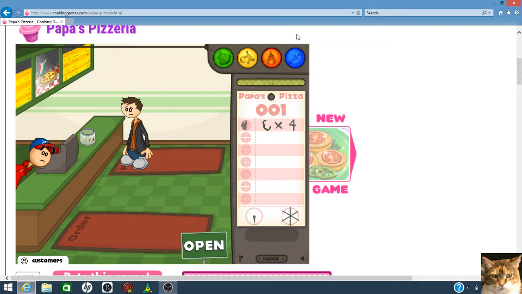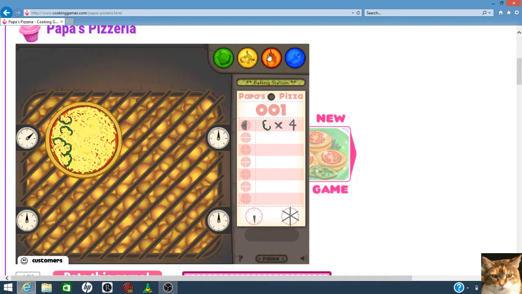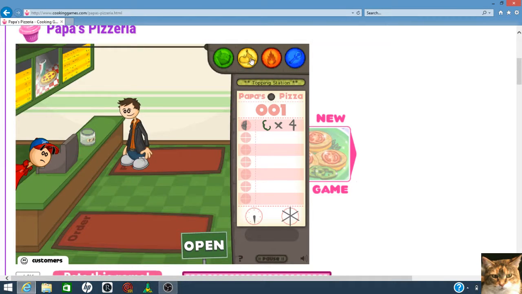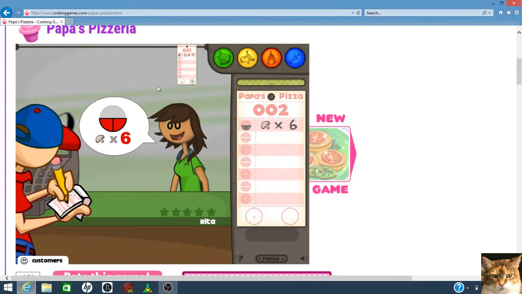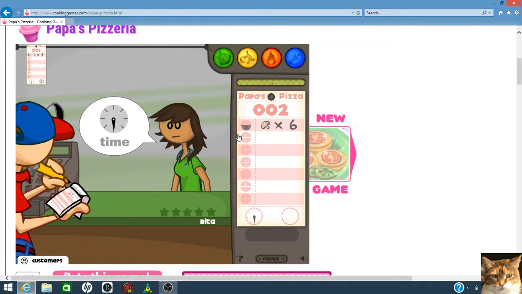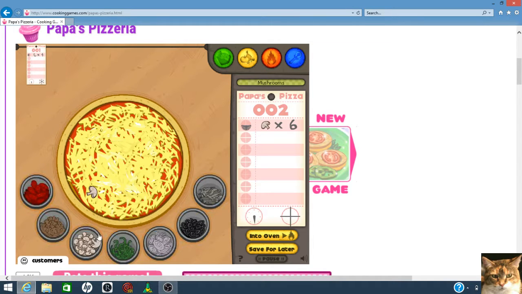Make sure no one's coming in. Get this ready. I like to have things ready. That way it makes it kind of easier. Okay, mushrooms, make pizza, mushroom, all on the bottom. In the oven.